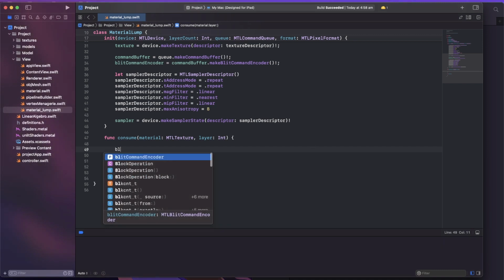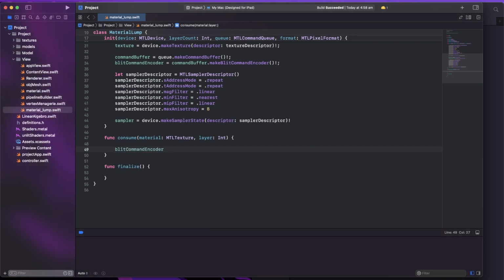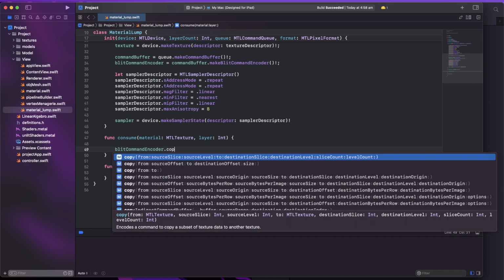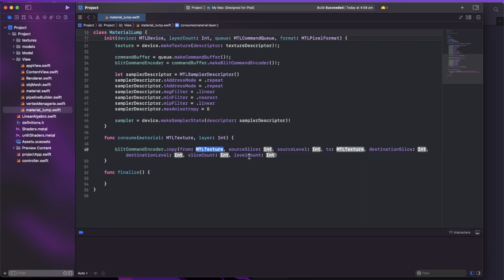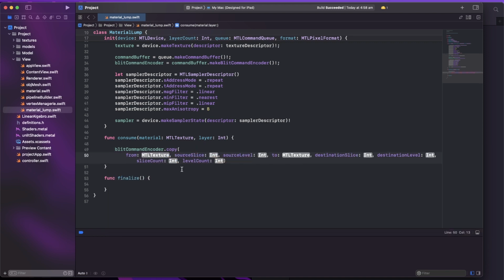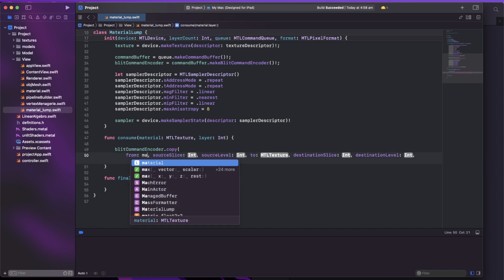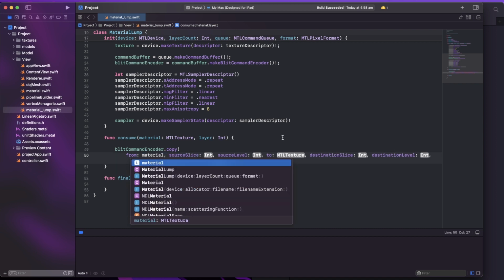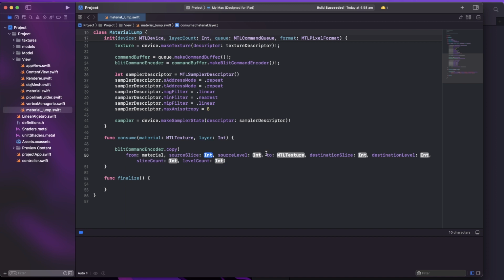So we just take our blit command encoder and we tell it to copy. It's probably this one here. Okay, so we'll copy from the material. Now, the material is a regular two-dimensional texture, so we'll always be copying slice 0.